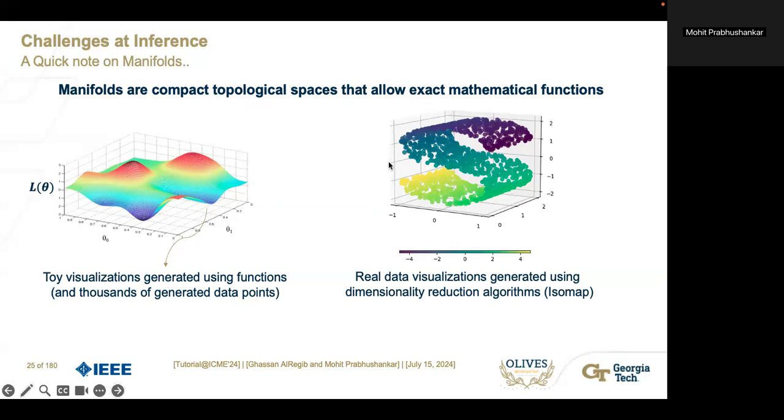You get an output, and then you plot this. In this case, I think it's based on Isomap. And based on that algorithm, you can find, or at least visualize, what this manifold is going to look like. On the left-hand side, you have the exact mathematical definition. And on the right-hand side, you just have so much data that you're able to construct this manifold. And that's why deep learning works. You know that there is so much data, and you will use it in order to construct these manifolds.